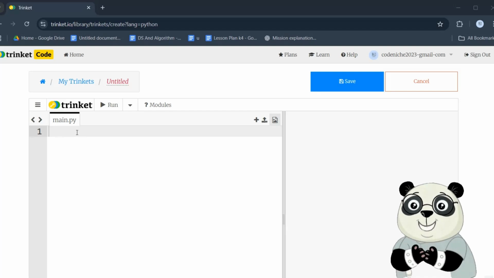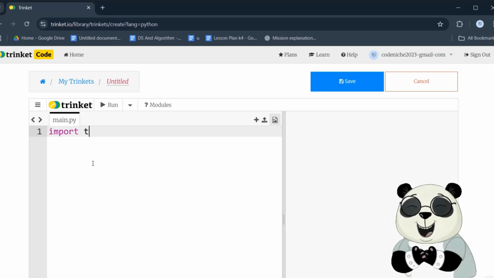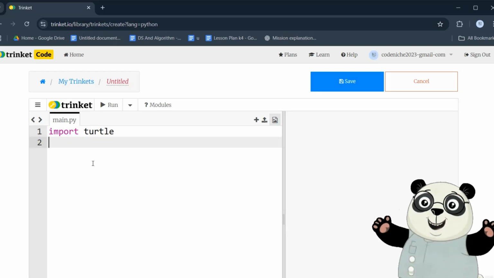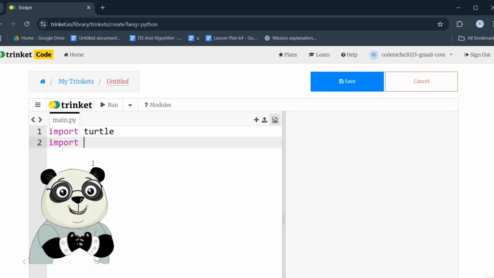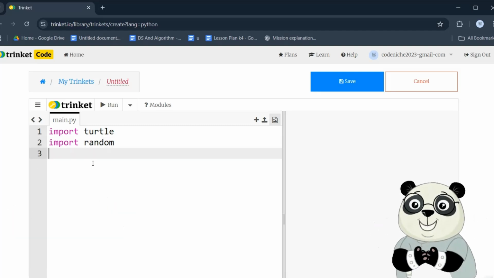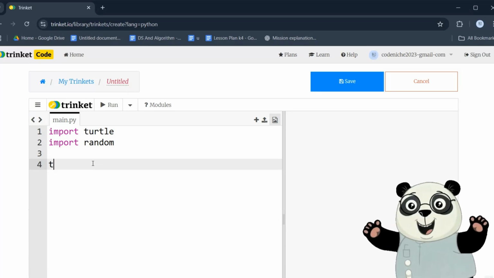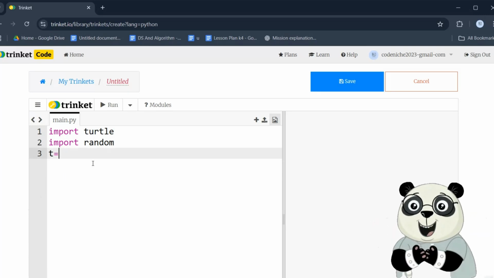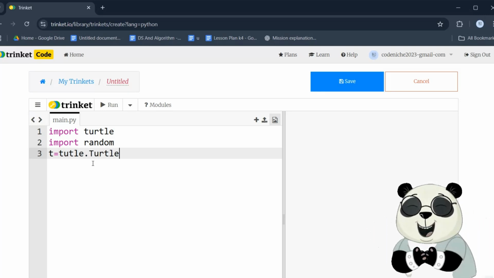I'm going to set up my turtle, so make sure you import the turtle library. Today, as we want different colors to be added in the spirograph, I will be using another library that is known as random. Just like turtle, random also consists of different functions or commands that we can use to achieve that randomness. Now, let's move to the next part, which is to define the turtle. So, I'm going to use the T variable that's going to represent my turtle, followed by the turtle library, and this. Oops, R is missing.